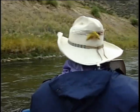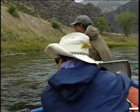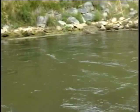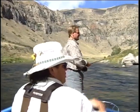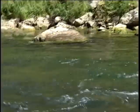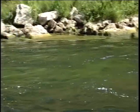But I really enjoy knowing that what I'm doing is bringing the fish or triggering the fish to respond. Right. So I really get a charge out of knowing that the rod manipulation or whatever I'm doing to the fly is what created the strike. Big browns are the top of the food chain in the river system, and they're feeding. It's a predation thing. They're just out munching whatever comes in their territory. Kind of, you know, we were talking about grizzly bears earlier. Same thing. They're the grizzly bears of the river.